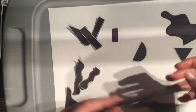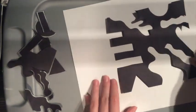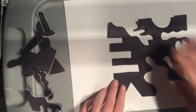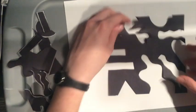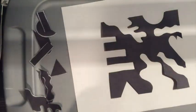Ta-da! Okay, so now I've got my shapes that I've cut out, and I can decide how I want it. Do I want my paper to go portrait or landscape? But I'm going to stick with landscape. Since mine still has the silver of the graphite from my pencil, you can just turn it over. Just know that you'll have to turn over the stuff that you cut also.